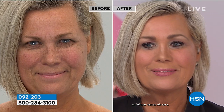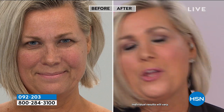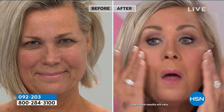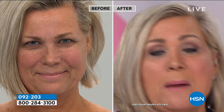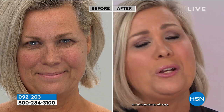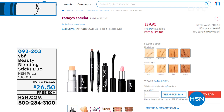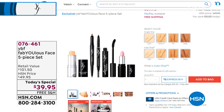You cannot overdo the highlighter. If you can add light and lift, why wouldn't you? And it doesn't look sparkly — no glitter, no shimmer, just a gorgeous glow. Look at your before and after — we went from bare to beautiful by the end of the show. Makeup should be fun, as Beverly said earlier. It shouldn't be a maze of confusion. You should get maximum results with minimal effort at an affordable price. That's why we come directly through HSN. Thank you, girlfriends, for making everything at HSN a customer pick.